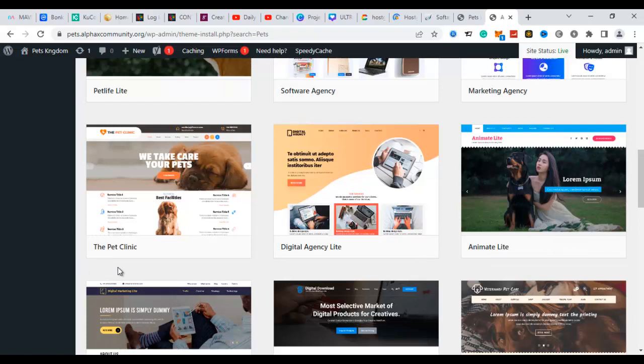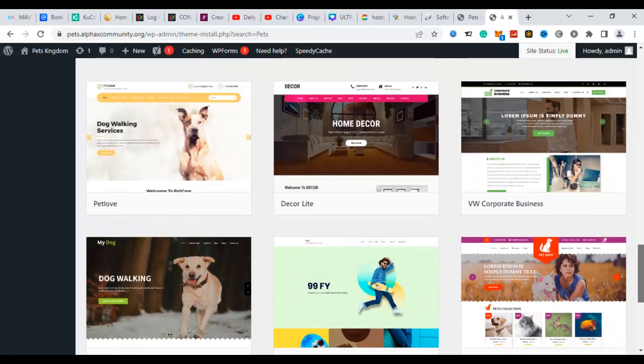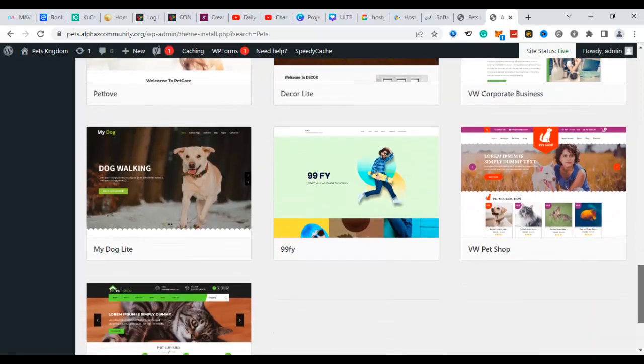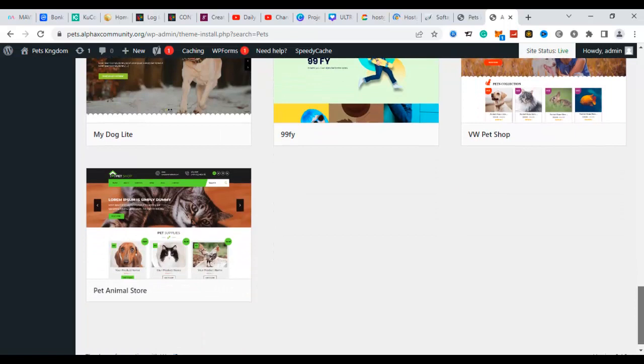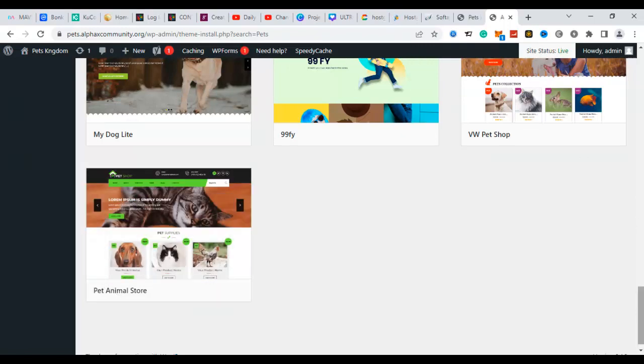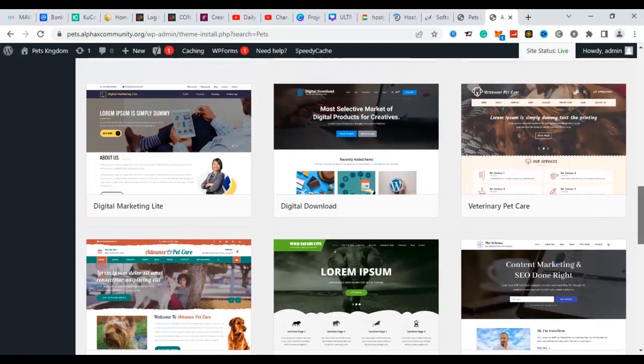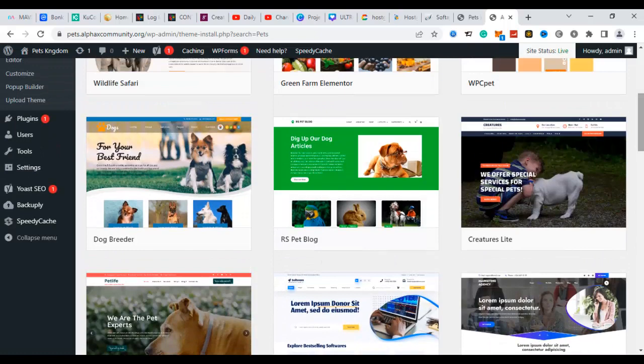So let's assume you are establishing a veterinary clinic or a pet clinic. You can choose a theme like this for that. So you can see, and then we decide to choose any pet theme depending on how we want our WordPress website to look like. Okay, so these are examples of themes that we can choose from. So Pet Animal Store, you can decide to install that one. So just look around and choose the one that you want. If it's a pet store that you are establishing where you will be selling pets, you can choose any of them, etc. So let's look down quickly and see which of them we are picking.